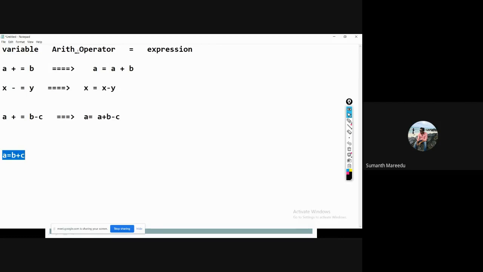This is simple, a different type of notation. The actual meaning of the notation is this: A equal to A plus B, x is equal to x minus y, A equal to A plus B minus C. That expression can be written in this notation. So nothing wrong in writing any of these two because both mean the same. But we consider this a programming notation. So when writing a program, they'll write like this. Nothing wrong if you write A equal to A plus B also.